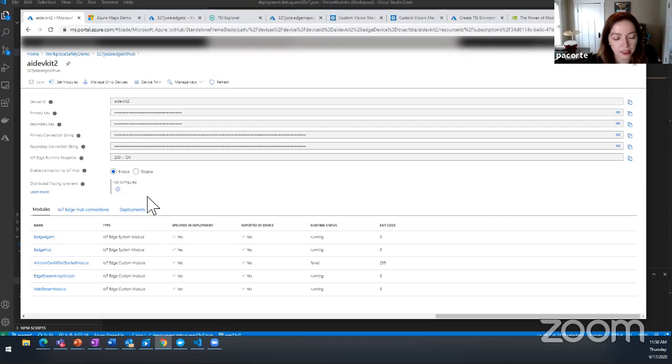I can send some information on how we do that, and I'll put that into the chat. We do look into security here and have connection strings, but you can also use device provisioning service too. And with device provisioning service, you can have X509 certs.